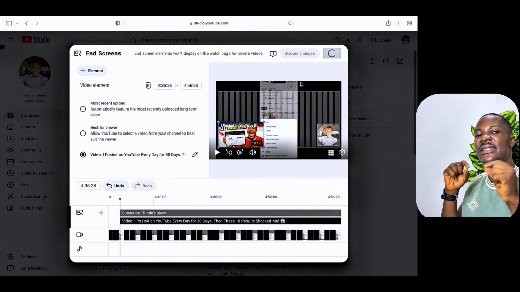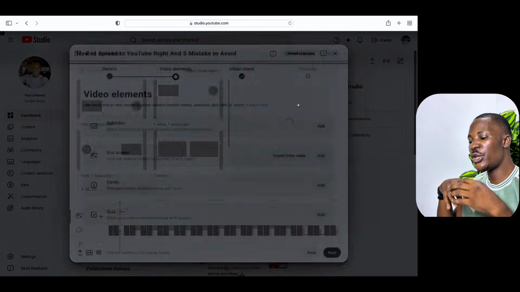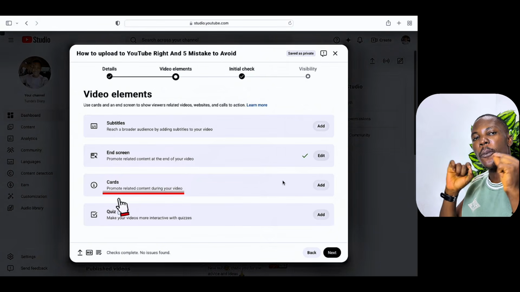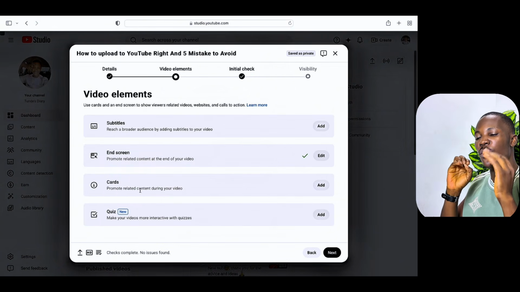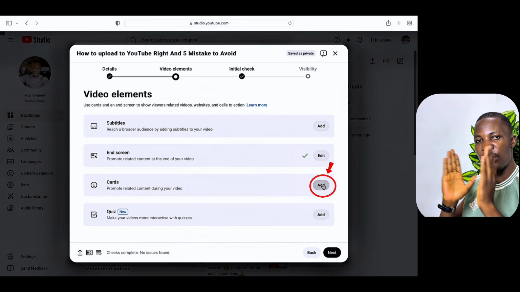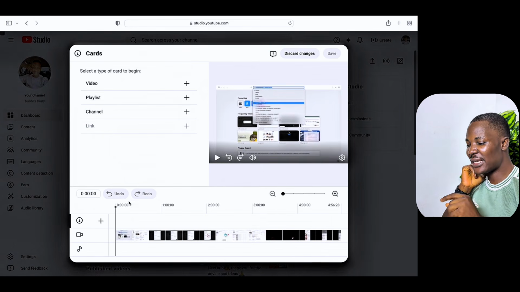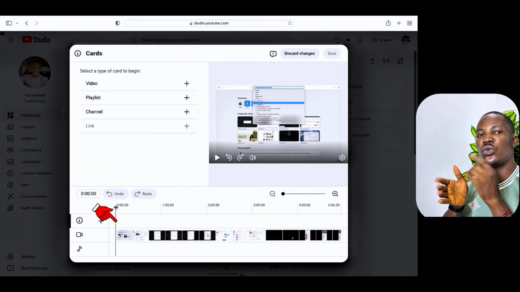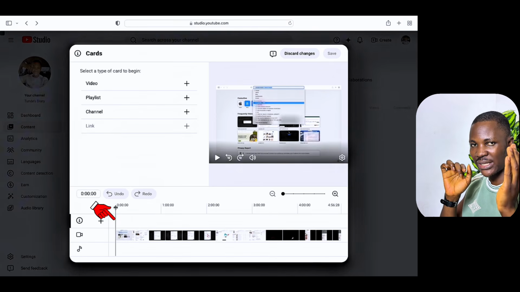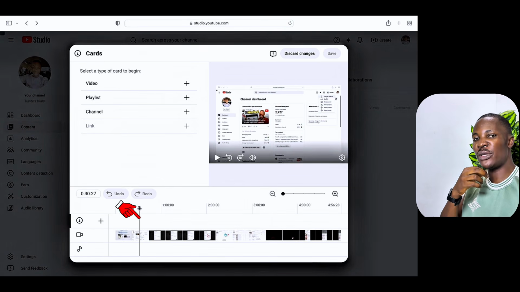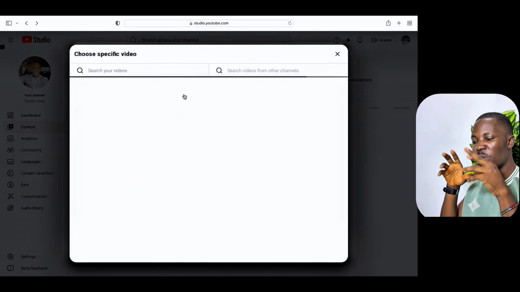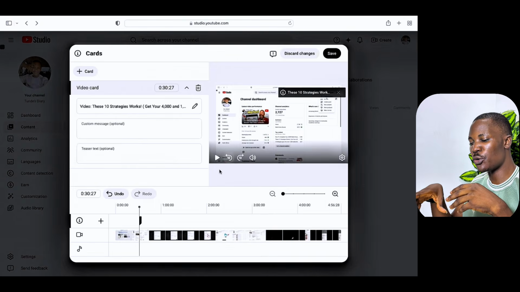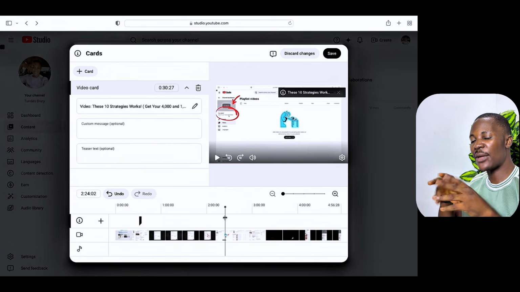Now after you've done this, the next thing we can as well add to our video is cards. Cards give you the opportunity to promote or advertise other videos to your audience or to your viewers within your videos. Okay, now when you click on add, it's going to bring you here. Look at that line you see me touching. You can drag that line to any place you want to put cards, or you want to promote any video of your choice. Cards means advertising videos in between when people are watching your videos, you can advertise more videos to them. So when you click on that place, you click on the plus button, which enables you to choose any video of your choice, and you can repeat the process.